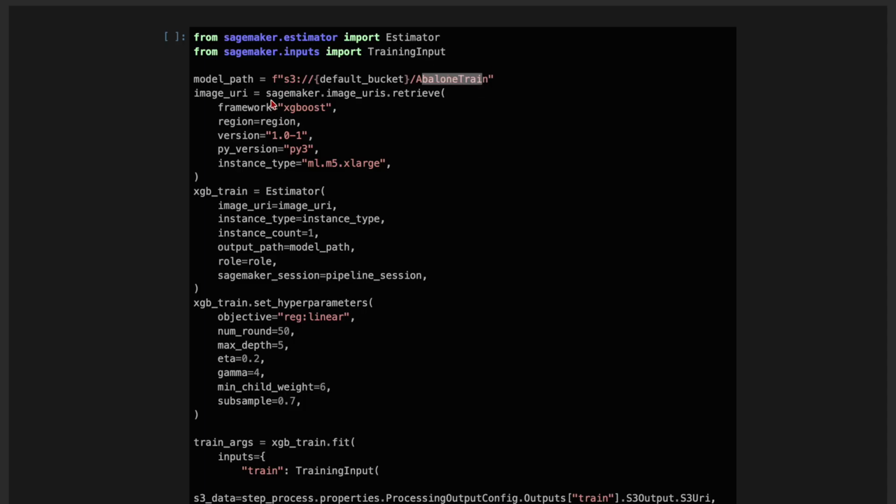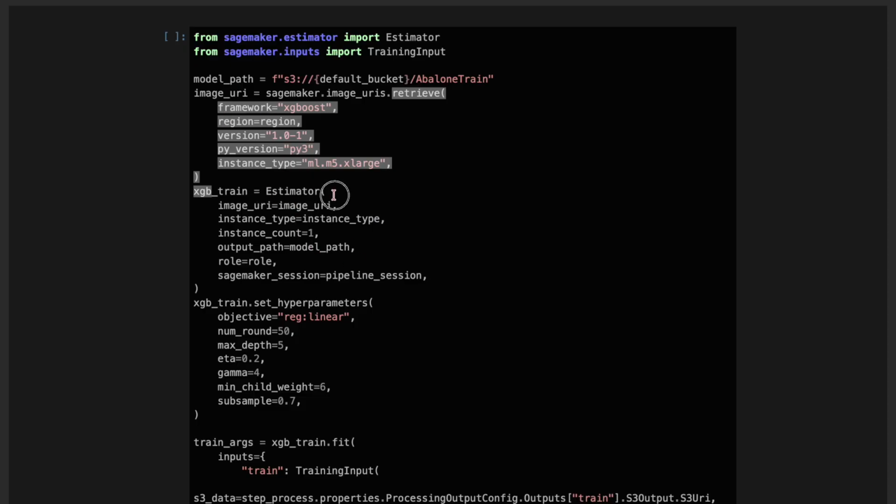And on the SageMaker dot image URI dot retrieve method, we are passing arguments like framework. We are using XGBoost, in which region, what version, what Python version, and the instance type. And all these arguments we are passing for this image URI, because this URI we will be using.